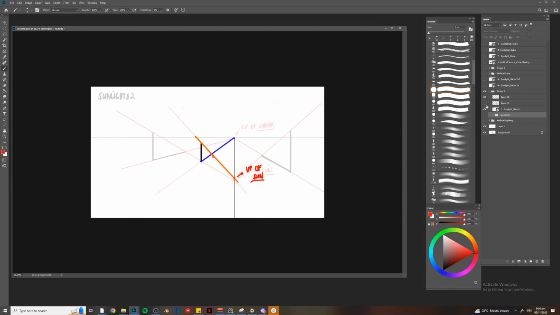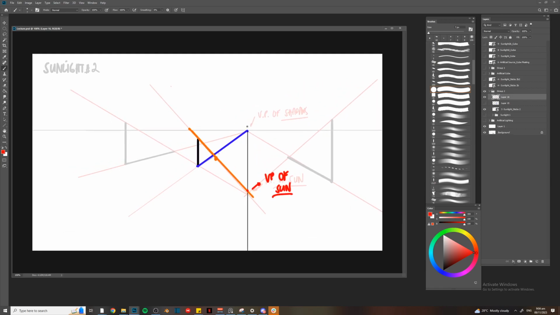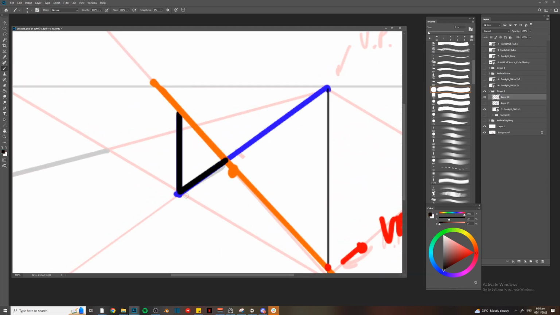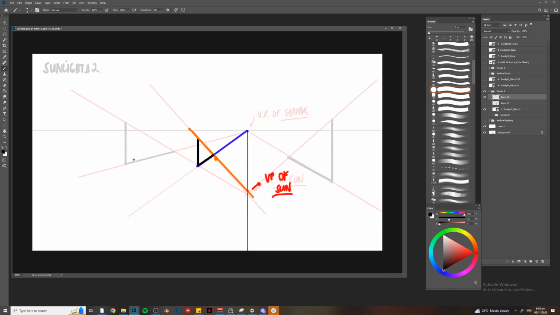But now, it's the reverse. We first identify the light beam, and then we find the sun using the intersection of the VP of the shadows going down below the horizon line, and this line here, following its angle until we intersect it here. Okay? So having done that, ito na siya. Yan yung shadow. Okay? Kabila, ganito din.